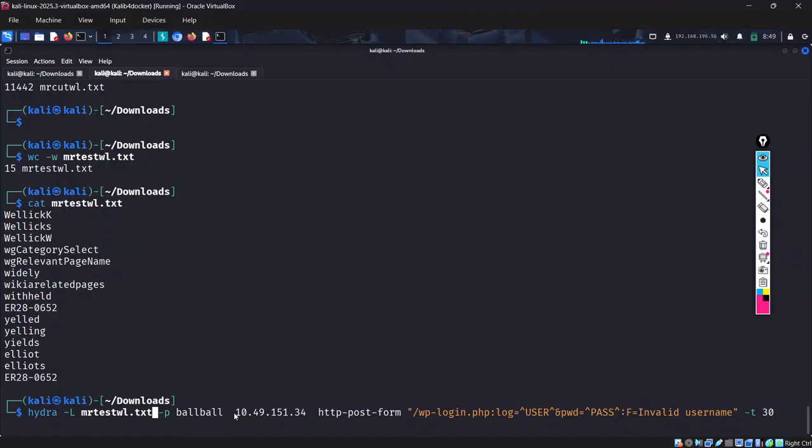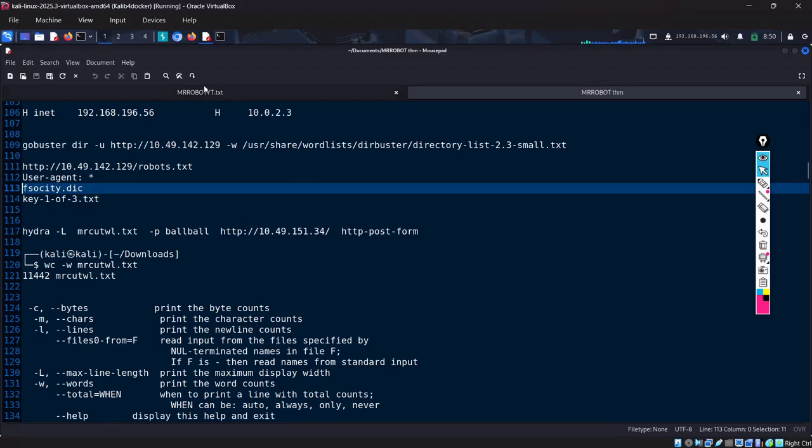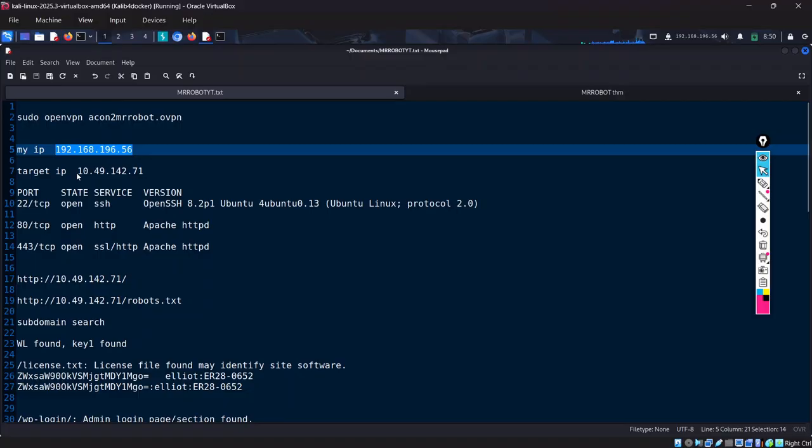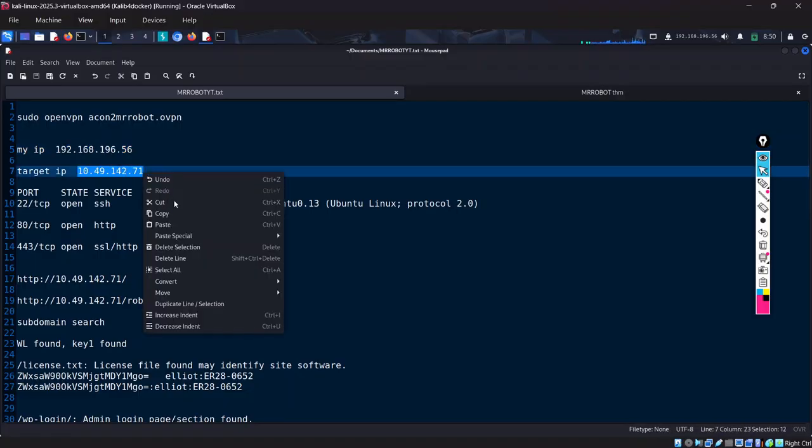So it's not going to change. It's a static password I'm going to tell. And the IP of the target, I need to replace with the target IP which we are using now. This one.